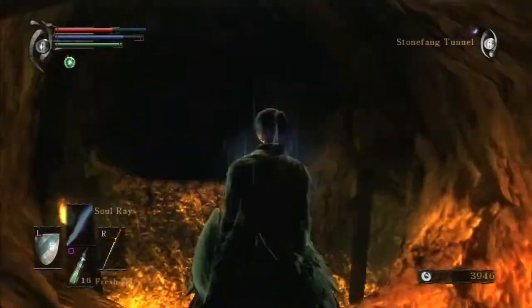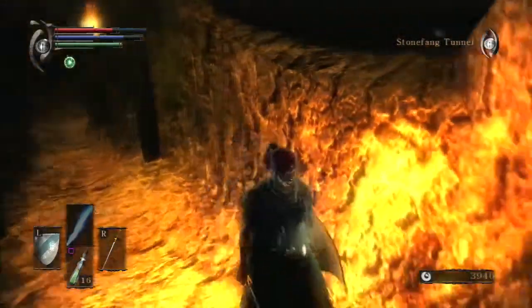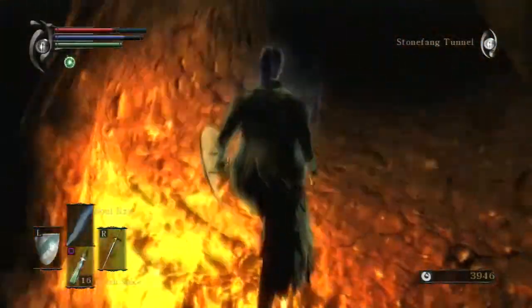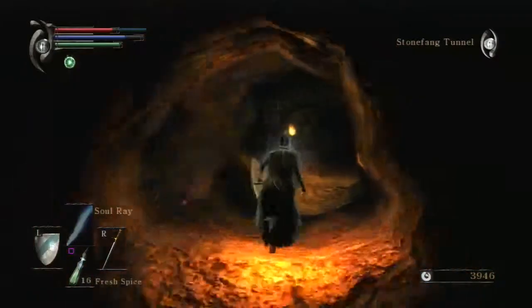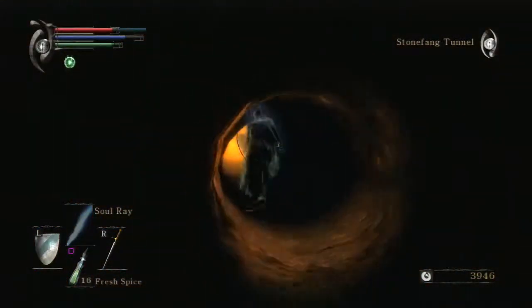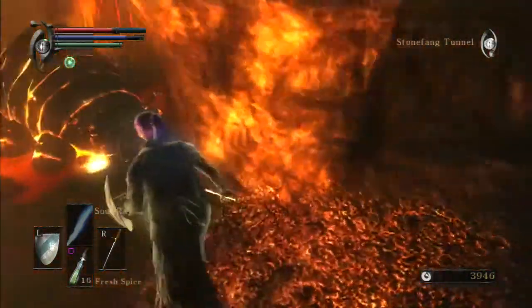Did I pick the wrong path? I think I just picked the wrong path. Because now I have to go through that again. I could have just gone backwards. No, we're going to go through all that again. Just because. Why? Screw me, that's why. I don't know. Okay, so we're going to run past everything again, except now it's more complicated because they're closer.